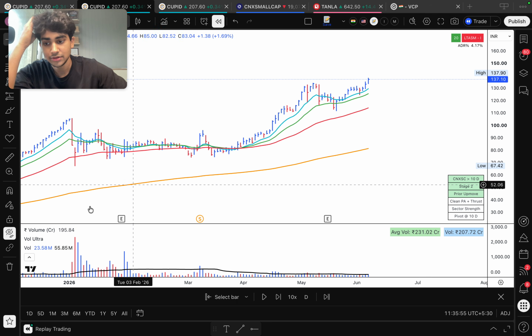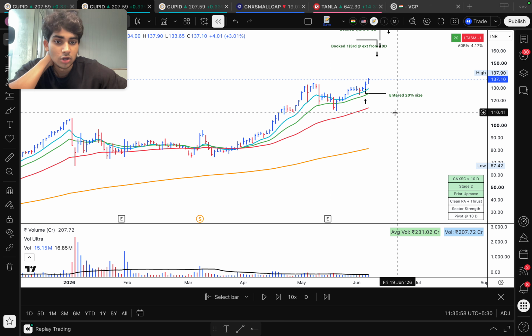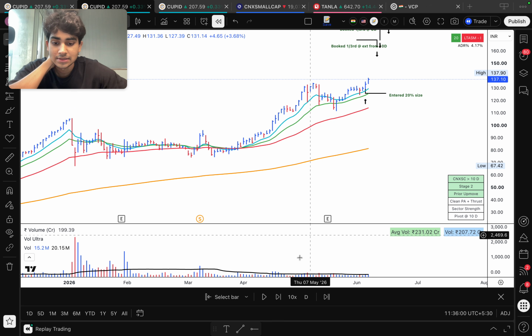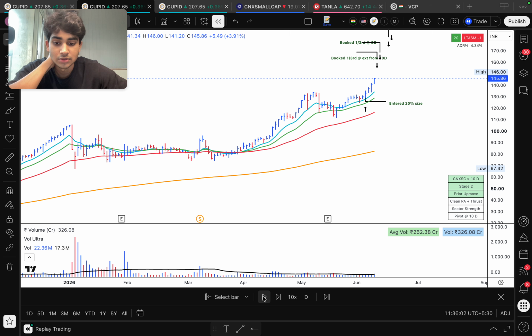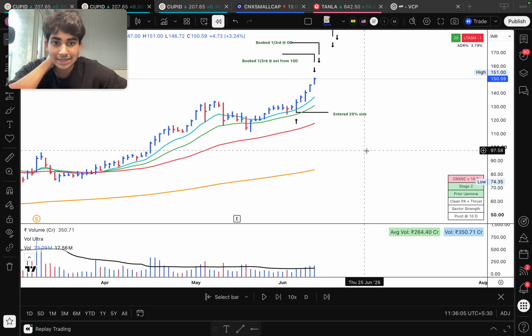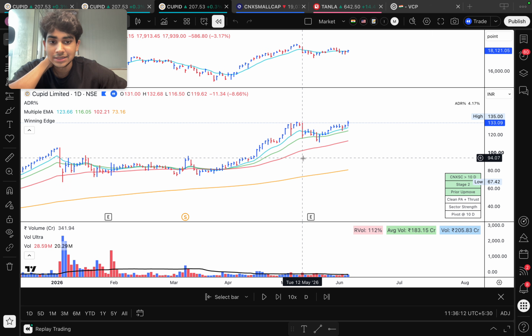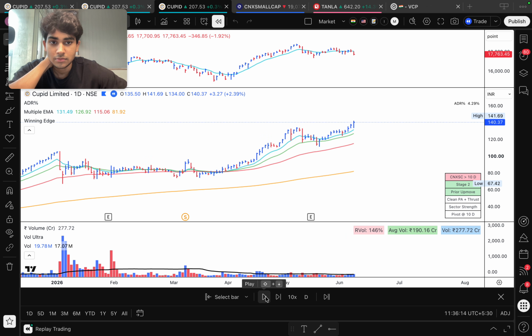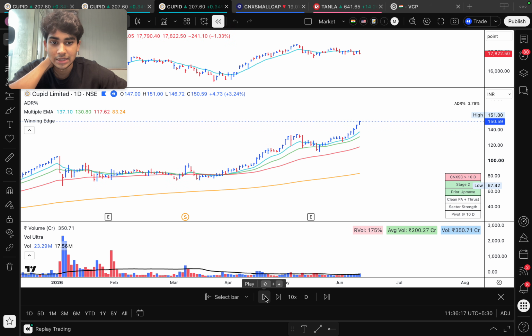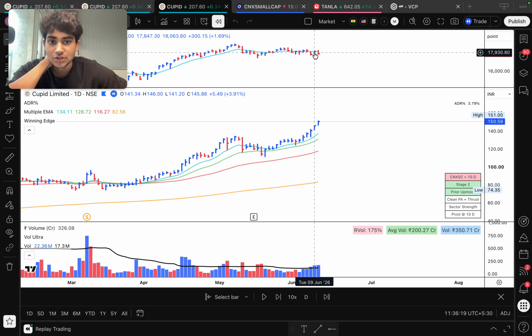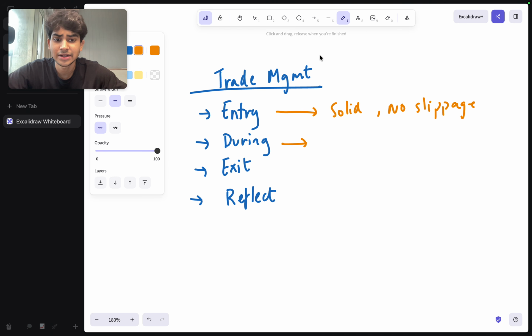Now, during the trade, what happened? Let's discuss that. Now, here's where I'm going to bring back my drawings. Okay, so I entered a 20% size, as you guys can see, right? Then stock goes up, goes up, goes up in my favor. On this day, I booked 1/3 on the basis of an extension from the 10-day. Now, let's see what was happening in the index at the same time, which will help you understand my psyche, right? So, stock is going up, index is still sideways and very choppy, and most breakouts are not working here. This was a very choppy market, just like it is currently.